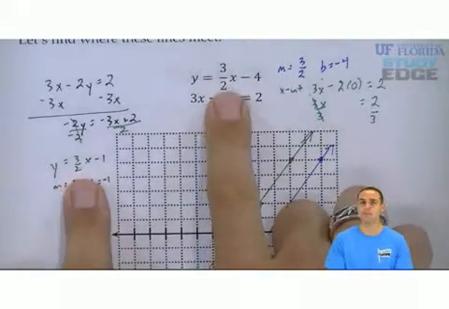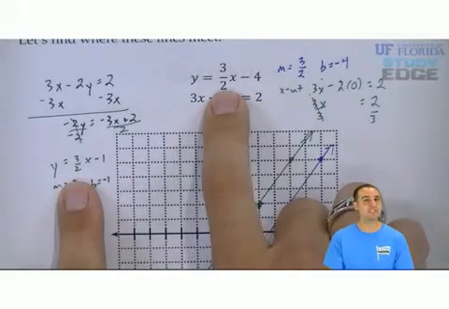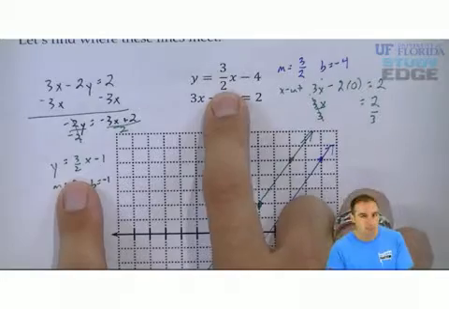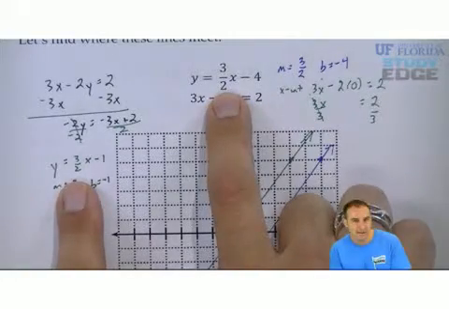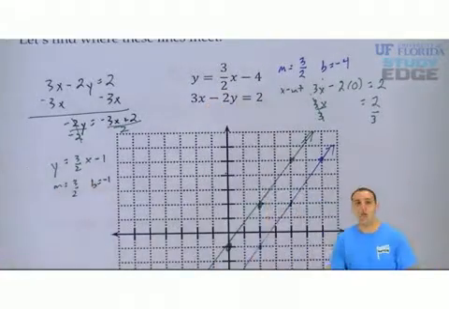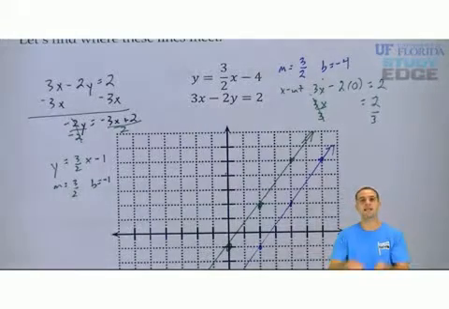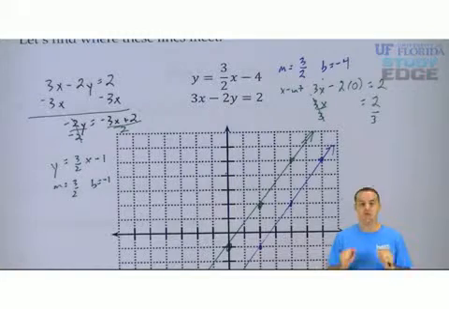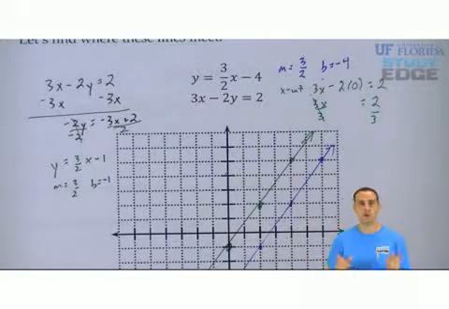If you're looking at what I'm pointing at, both these lines have the same slope. Do you remember what kind of lines have the same slope? Parallel lines. And parallel lines would never meet. That's why there would be no place where this intersects. So it doesn't happen at all. It would be no solution.